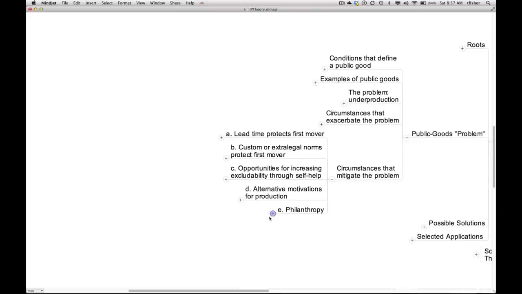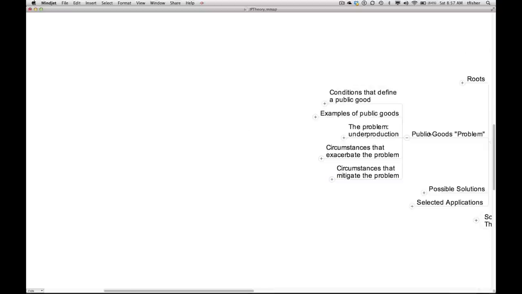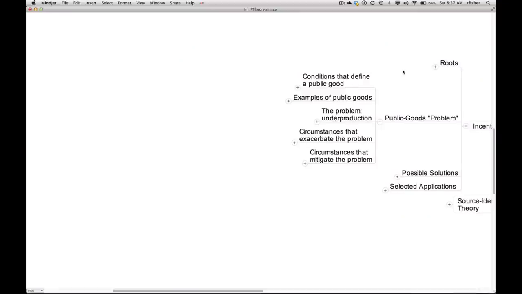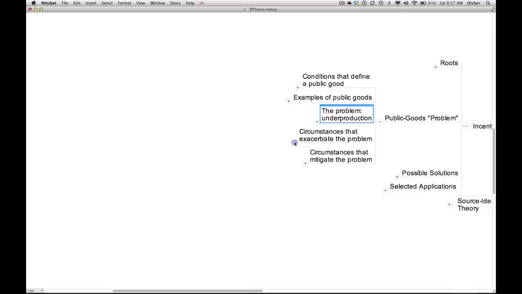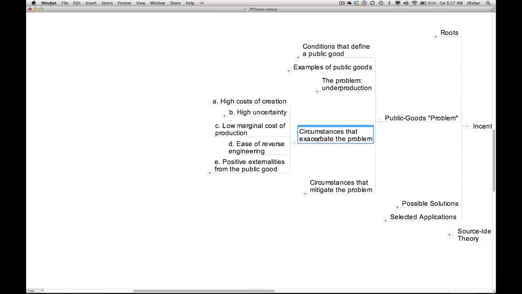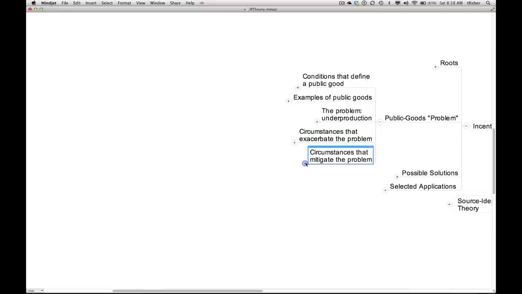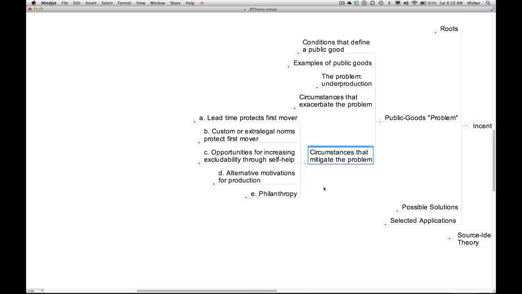So to review, we've identified a special and especially important category of goods, known by economists as public goods, that are subject to a unique danger. The danger is that unless government stimulates in some way their production, they will be generated in socially suboptimal quantities. There are, with respect to some such goods, circumstances that exacerbate the hazard of underproduction and thus intensify the need for governmental engagement. Conversely, there are, with respect to other types of public goods, circumstances that reduce or mitigate the difficulty and thereby reduce the need for governmental engagement.